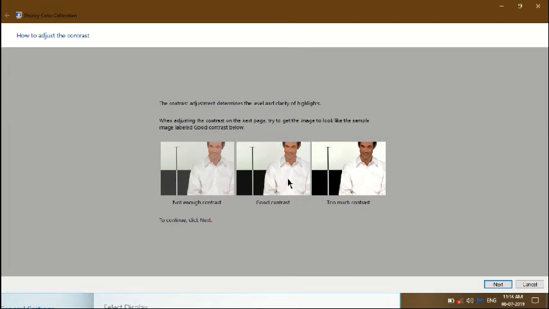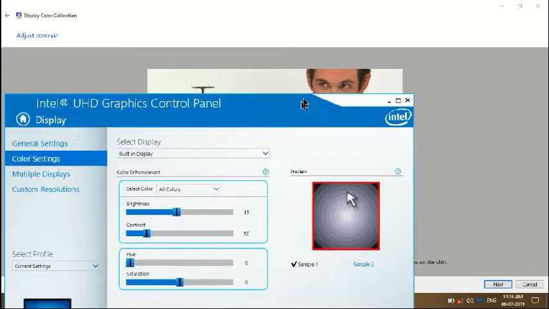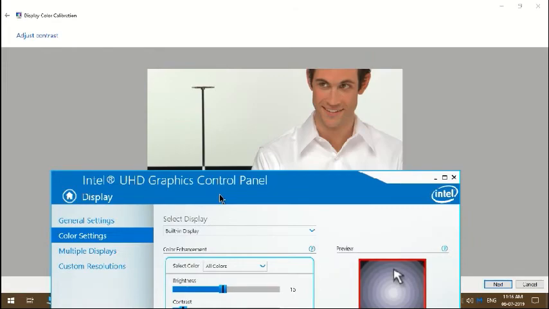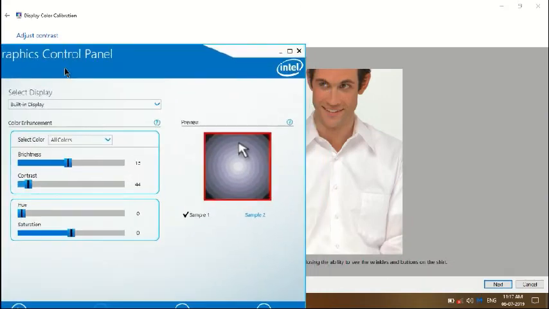We should clearly see the difference between this and the wrinkles on the shirt. Next, so I have set good settings, so I can see wrinkles and also this contrast. So I will not change anything here. Oh, you can change saturation, sorry. Keep it at 0 and adjust your contrast. Contrast should be as high as possible, up to which we can see wrinkles on the shirt.